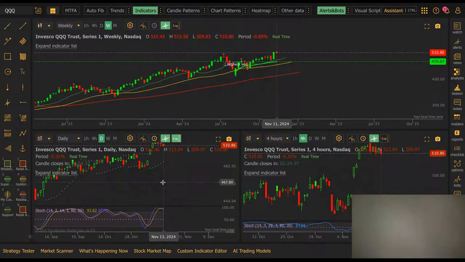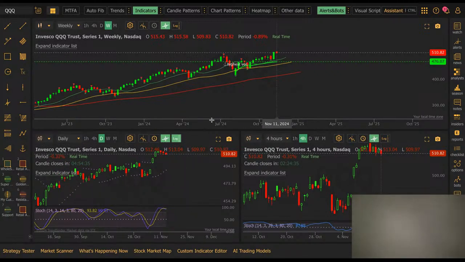All right. So now on the daily time frame, I have a PSAR. I use the PSAR specifically for my trailing stop. I use the PSAR for my trailing stop. That's the only thing I use it for. What is PSAR? That's the parabolic stop and reverse. I can get into more of that.